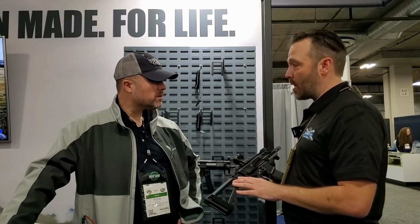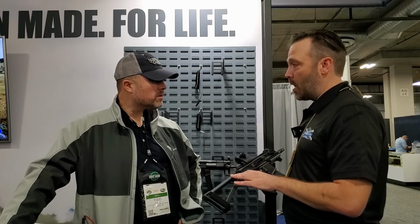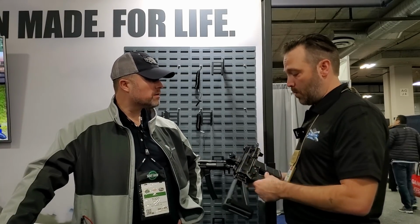We are going to have different stock options or brace options. Yeah. We'll have the triangle side folder. We may do the 1913 style folder. Yeah. And we will also do a PDW style. So it's like a twin tube PDW.